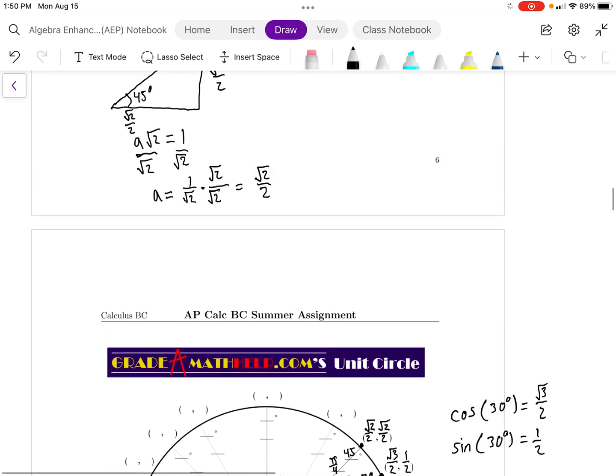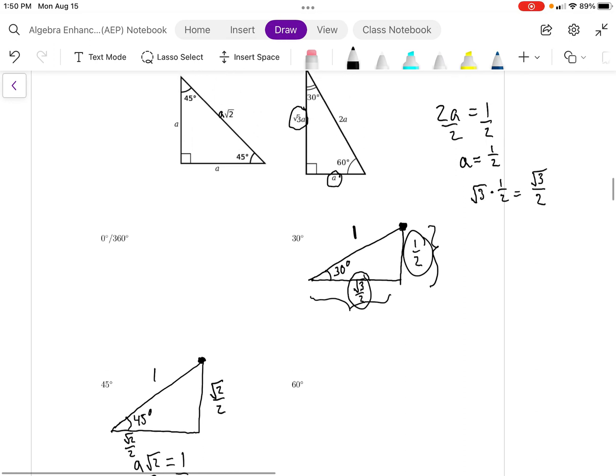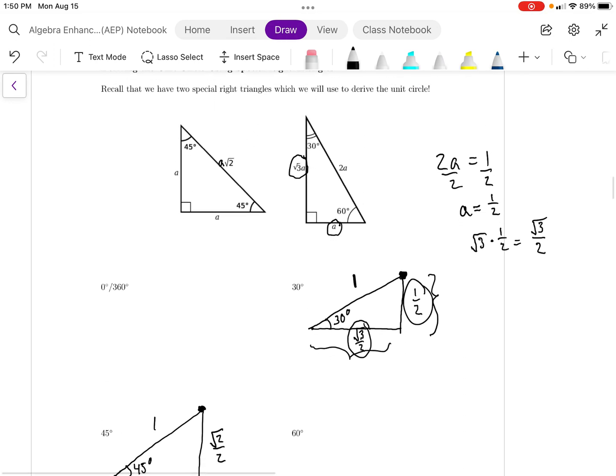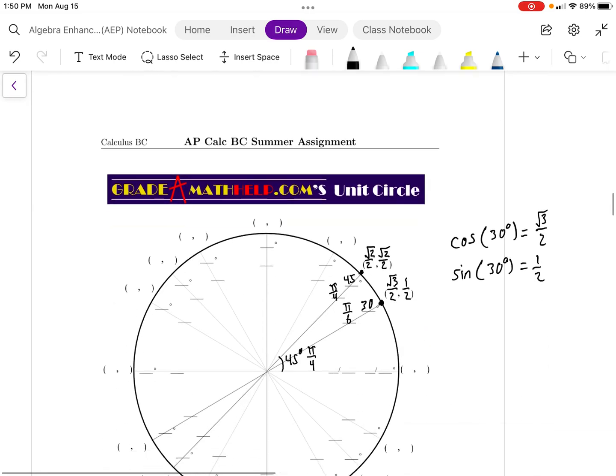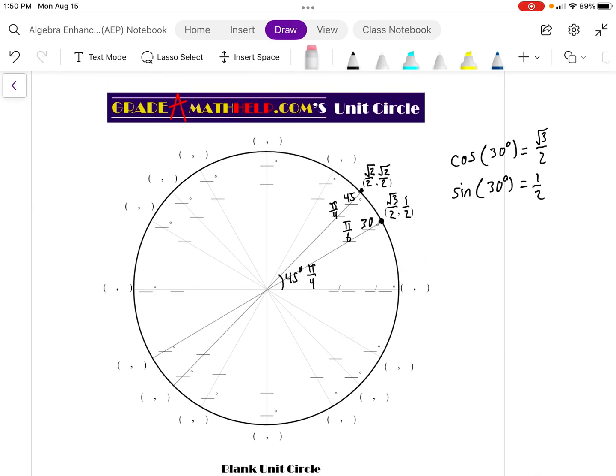Now we're going to go to the 60-degree angle. And this is going to be very similar to how we did the 30-degree because we're going to use the 30, 60, 90 again. So again, I'm going to draw the triangle. So let me go back here. Now what we're focusing on is the 60-degree angle. So it's going to be this angle right here. So this is 60 degrees. Remember, this is pi over 3 in radians.